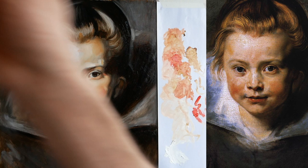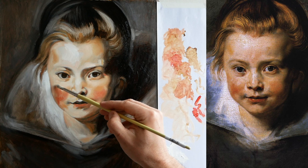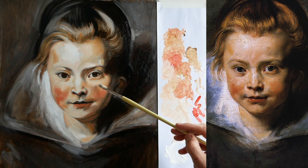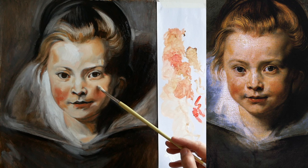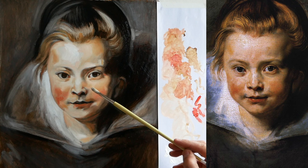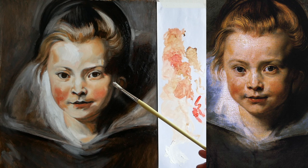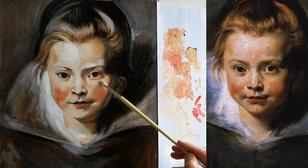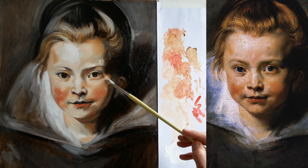I've just got a dry hog's hair, we'll see if that helps. Part of me doesn't like dry brushes, there's something weird about it. Looks sickly somehow. It's quite good actually because it's picking off a little bit of the paint at the same time, allowing the underpainting to show through ever so slightly, adding to the slightly more translucent quality that I'm trying to get.